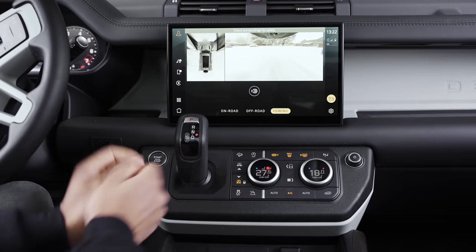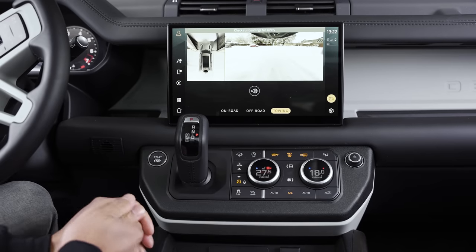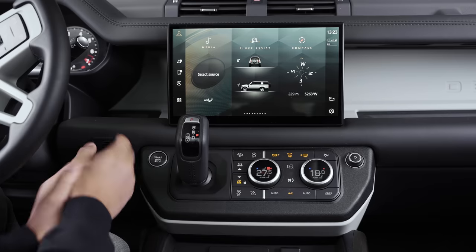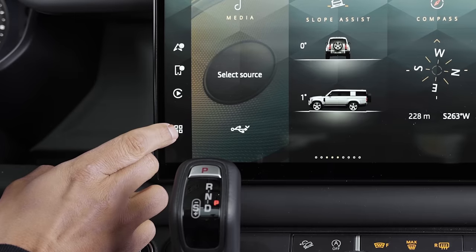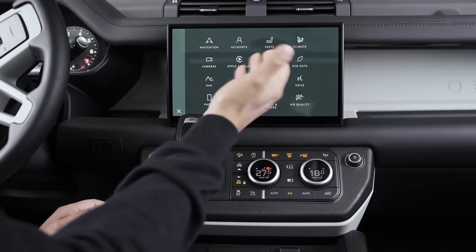And then next up is towing, and you can see exactly where the hitch is gonna go, so you can line up your balls. So the way the software is set up, you have the left and right side that are fixed. So at the top here, you have different profiles. And then moving down, you have your navigation, phone, and CarPlay. Underneath it, you have 4 little squares, and that shows you more specific details. So you have navigation, accounts, so on and so forth.